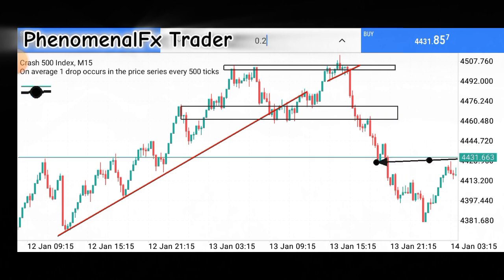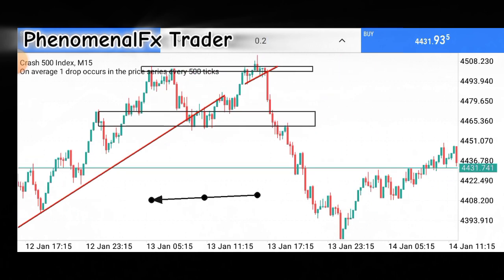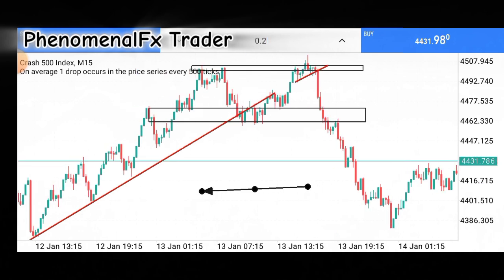This will just be a pullback, meaning the market will most likely not get to the bottom of this pattern. Then it will just reverse and continue buying. There are so many things you have to consider. So to avoid fear, you can wait to see the profit is up to 70% of the distance from here up to the whole length. Then you can just close in profit and enjoy the profit you've made.